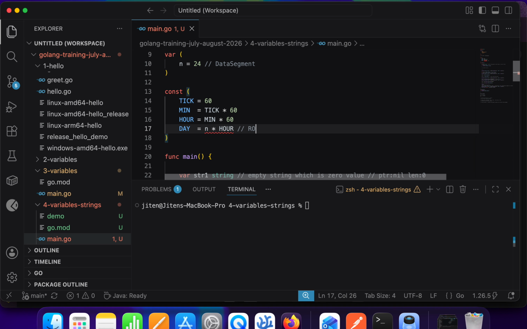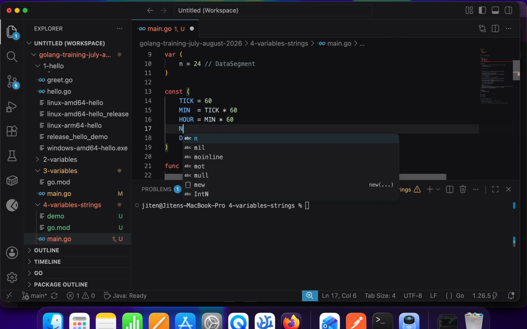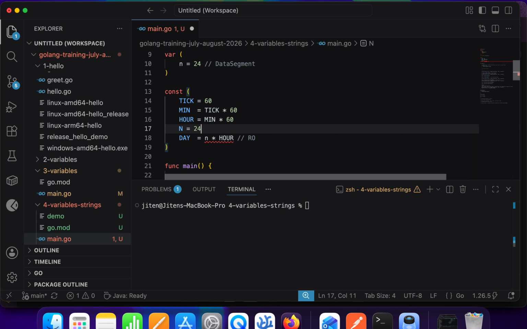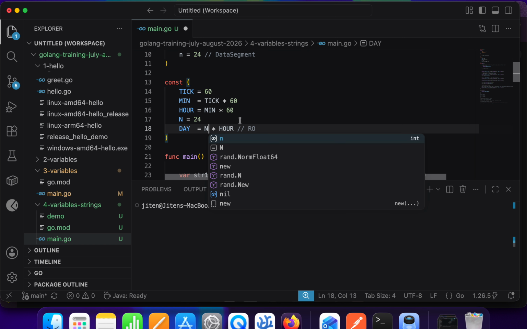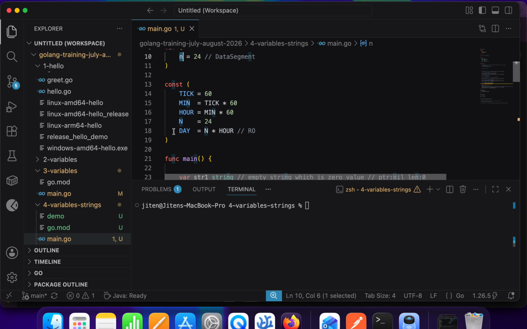Whenever a variable comes into the picture, the constant expression cannot be computed and it gives an error, because a variable is a value that is supposed to be assigned at a future time, not at compilation. As long as n is also a constant, there is no problem. But the moment n is a variable, it cannot.